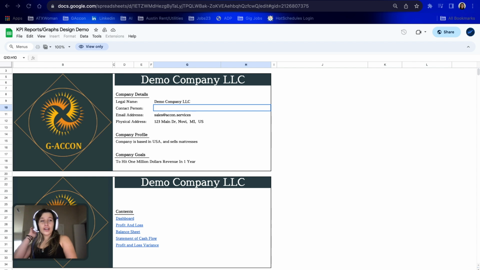To begin, if you're interested in using our KPI dashboards, simply submit your request via email to one of our support members. The moment you receive a file from us, the name of the file will have KPI reports/graphs designed in different versions. So instead of demo here, you would see V1, 2, 3, and so on. The different versions we create have different graphics and dashboards, so based on your taste, you can select whichever you would like.